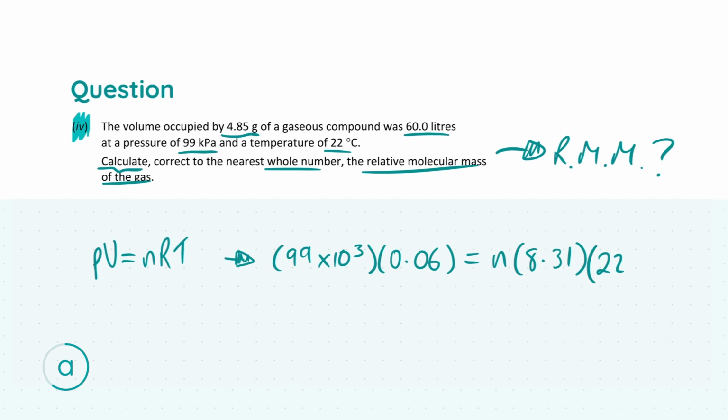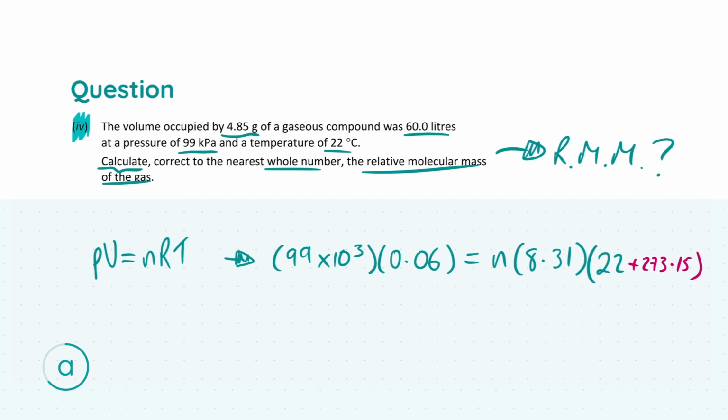So as I was saying earlier, we need to convert this 22 degrees Celsius into the Kelvin temperature equivalent. And the way that we're going to do that is by adding onto this 273.15. And the reason that we're doing that is because in order to go from Celsius to Kelvin, you need to add 273.15 onto whatever your Celsius figure is. So in this case, that's why we're adding it up.